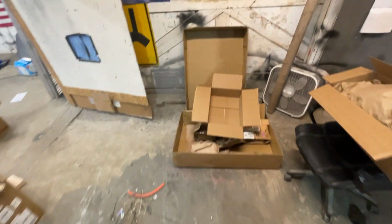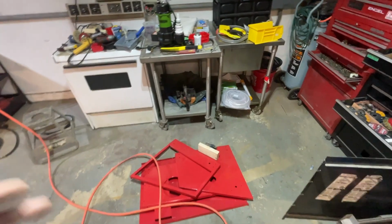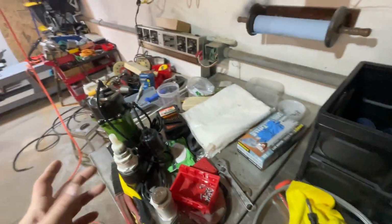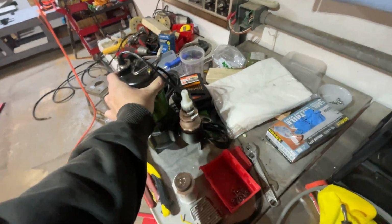So we have the Harbor Freight sandblaster. I unboxed everything. I didn't film anything. It's very self-explanatory how to unbox something. I think the big confusion that I had with this, that I'm hoping works, even though I haven't tried it yet, is this.